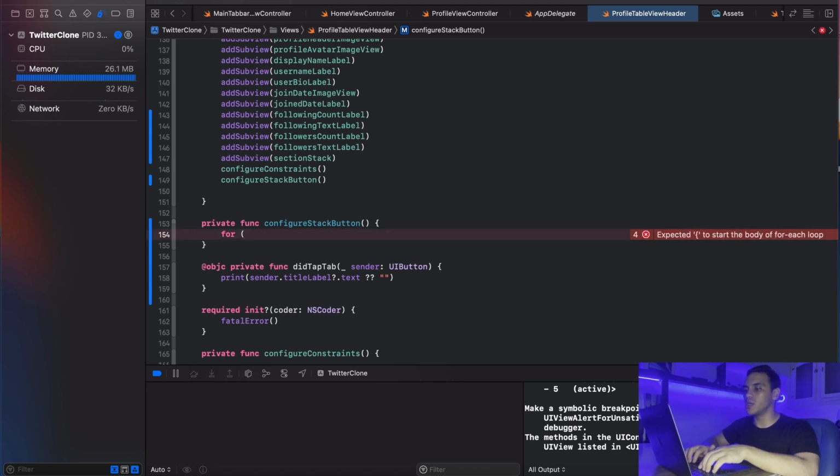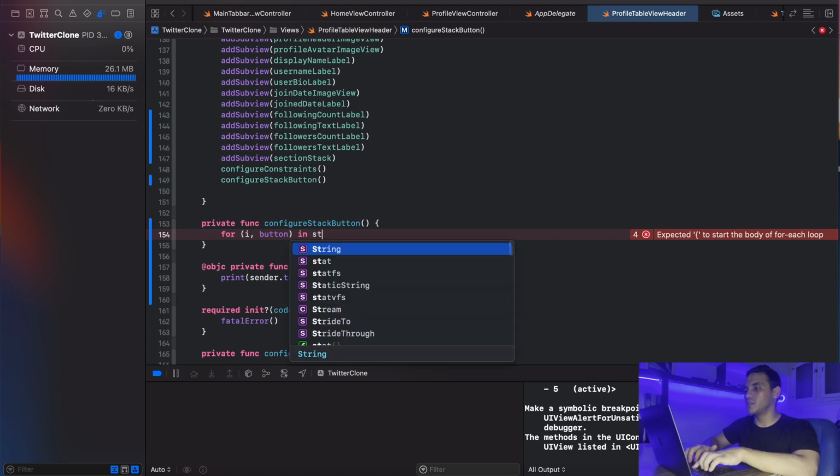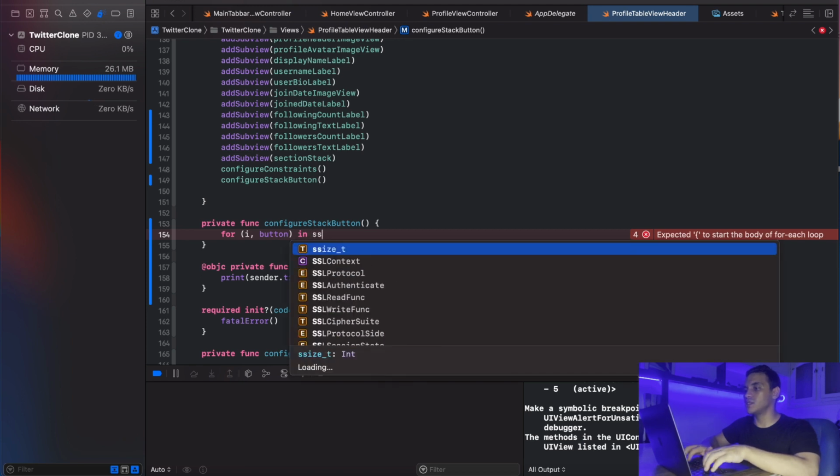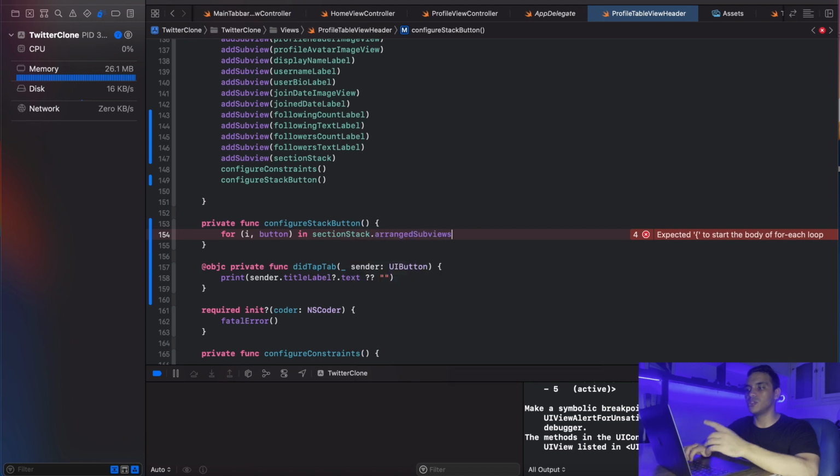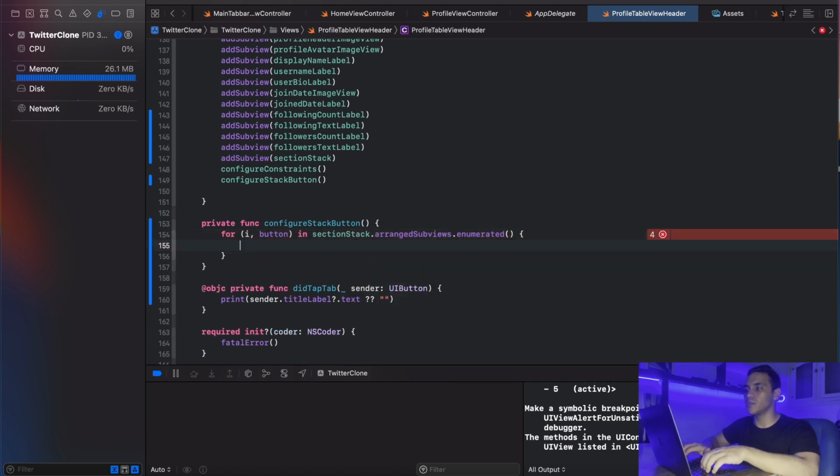So let me just say for (i, button) in sectionStack.arrangedSubviews.enumerated(). So basically right now we are looping through the arranged subviews inside the section stack, and here we're going to have the index. We're going to use that later, and the button itself.